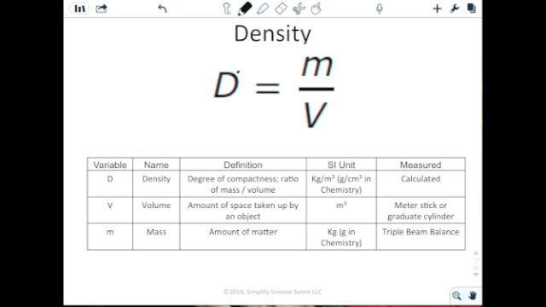So the definition of density, it's just the degree of compactness. It's the ratio of mass versus volume. The SI unit for it is a little bit different. The SI unit is kilograms over meters cubed. But in chemistry, since we deal with everything on a very small level, we are going to use grams per cubic centimeter, which is the same thing as grams per milliliter. And then our volume, we have the definition there, and we either get this from using a meter stick to measure it if it's a good shape that we can actually measure, it's consistent, or a graduated cylinder by doing water displacement. And then lastly, mass is measured either by triple beam balance, but what we use probably in our class is a digital scale.